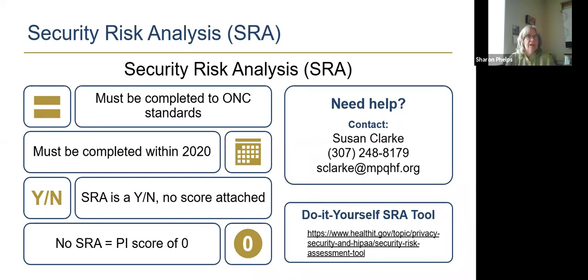Now, if there's a list of actions that you need to do, you don't necessarily need to get all those actions done. You need to get the analysis done, and then you can continue to work on the actions. This security risk analysis is yes, no, you've done it or you've not. Now, there's a couple different ways you can do this.